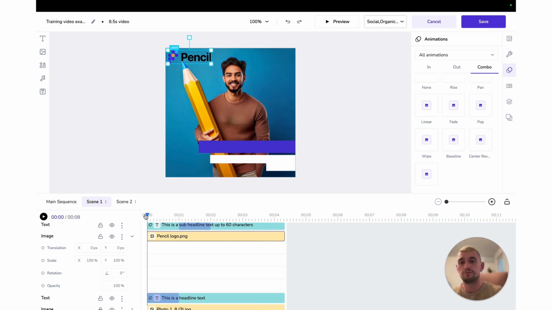So I'm going to move my slider to where I want my animations to start, and I'm just going to add a scale and opacity animation in here. So we're going to start this off on 0% scale, and we're going to start it off on 0% opacity, and I just want this over the course of, let's say, 2.5 seconds, picked arbitrarily, up to 100, 100, 100.